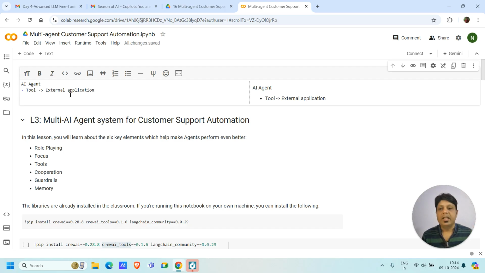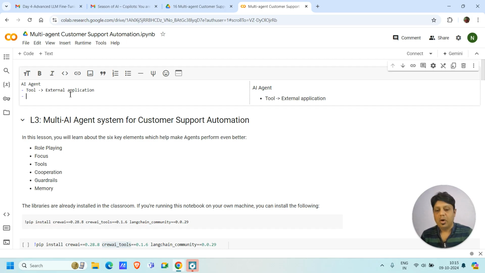If it has three external applications, it will analyze and choose the application from which it can get the answer. For example, if we ask a general knowledge question, like who is the prime minister of the UK? The LLM might not have the answer because it's a pre-trained model, and there is a knowledge cutoff. So it can access Google search to find out the answer. So this is what a tool is.